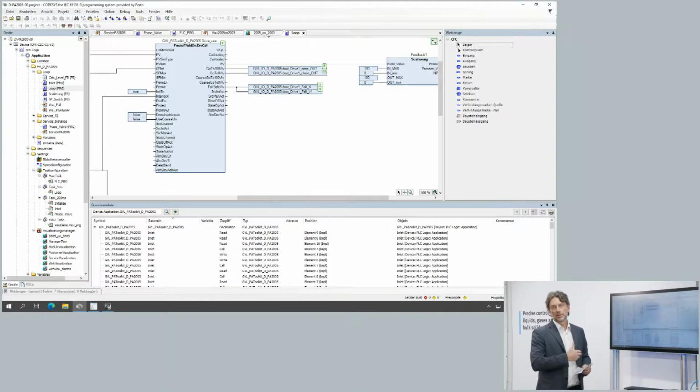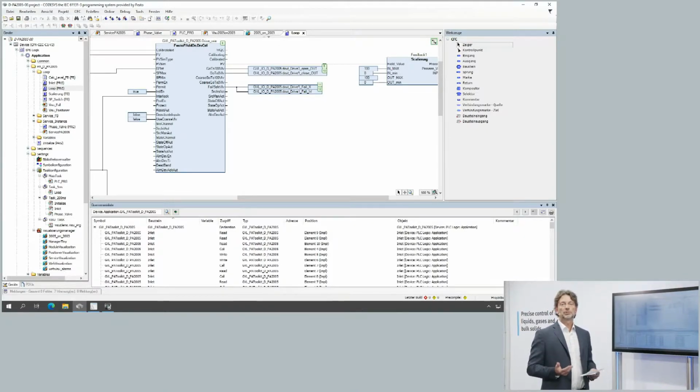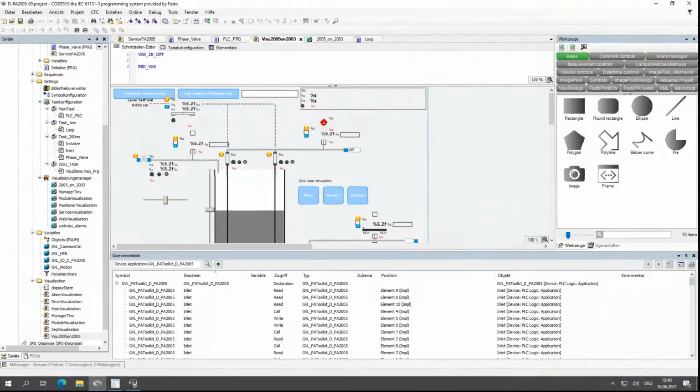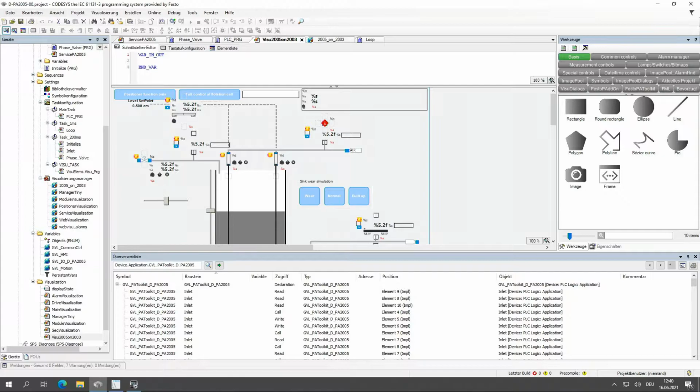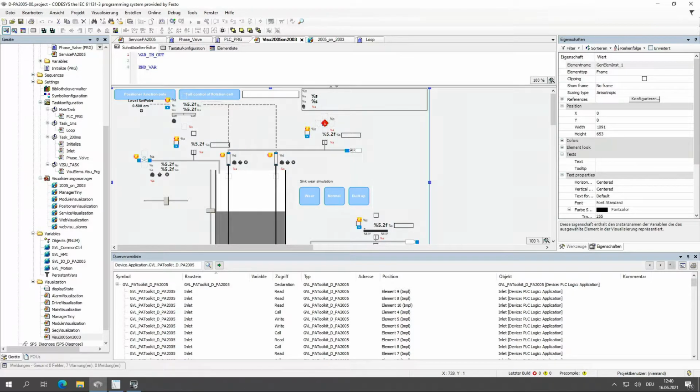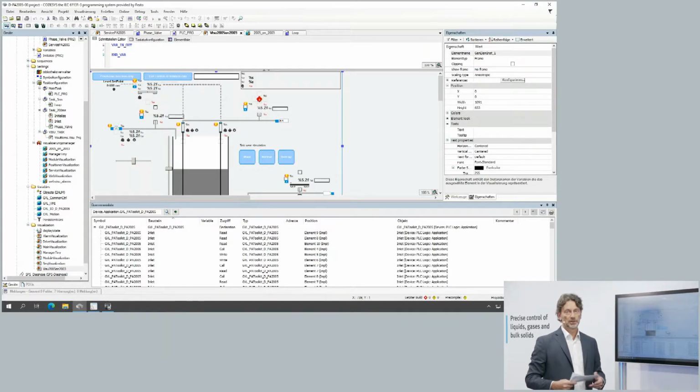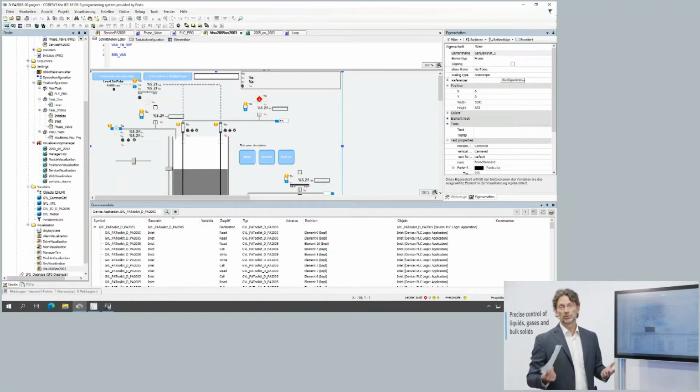And we do not have only the function blocks, of course. We have visualization elements. If I may show you this, this is how such a programming could look like. We have symbols that we can use to design the process graphic. And when going online, so that means when the controller is actually running, we have the corresponding faceplates, which give the operator the opportunity to really interact with the field devices.